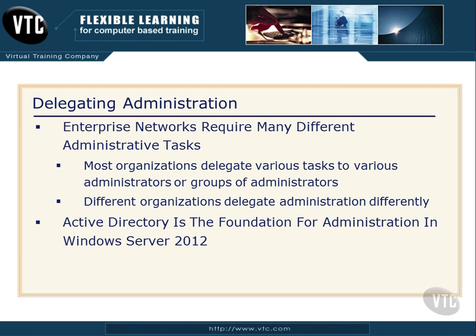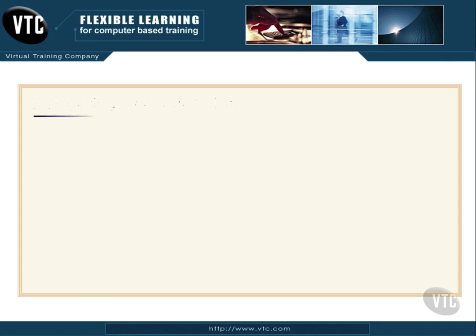Now, Active Directory, make sure you grasp this aspect, is the foundation for administration in Windows Server 2012. When we're talking about delegating administration, we're talking about doing it through permissions, usually based on organizational units, and it can be based on sites. Sites can be tricky. Now, we're going to talk about Active Directory a fair amount in this course a little bit later on, but we're not going to cover it too deeply. That is actually covered, I think, in the 70-411 exam prep course, which you'll see from VTC a little bit later on. But for now, just understand Active Directory is the foundation for administration.